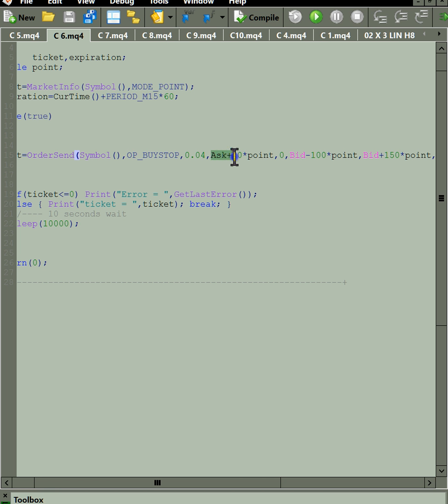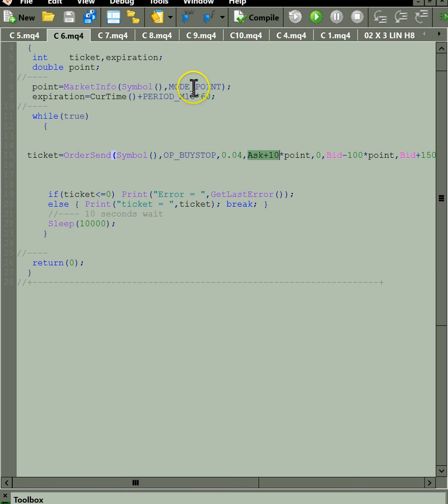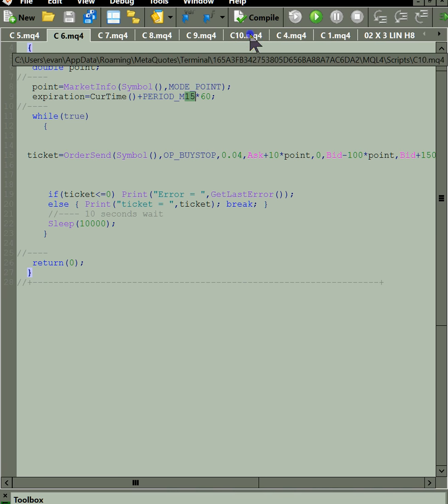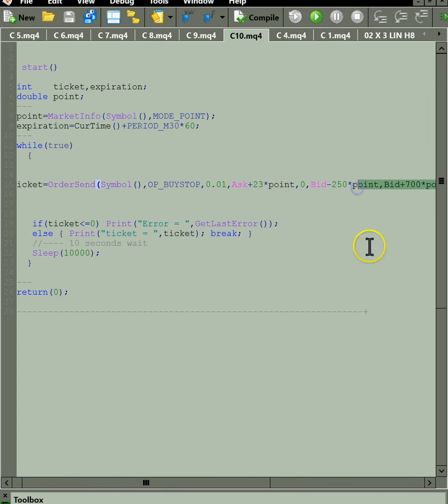And so, you know, formally that would be, and here it says buy stop M30, which is not exactly correct because it's 15. Now, this is as far as when the market's dropping. I don't want my buy stops until I get up to key number 10, which is a higher risk. I could make this last for an hour, say. But you would know when you went to your keyboard, this is going to buy 2.3 pips above current with a hefty 25 pip stop to make a hefty 70 pips.